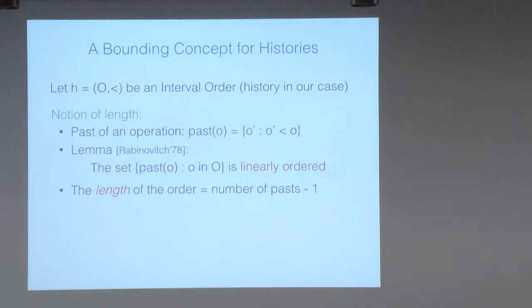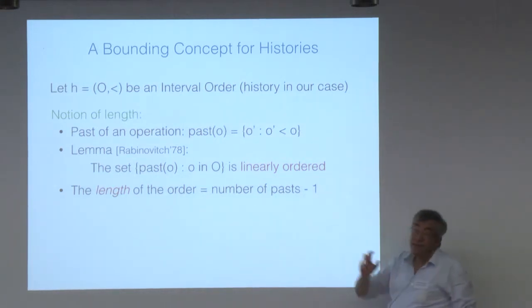So now we have to dig a bit deeper into the properties of these interval orders. Actually, those concepts have existed for a long time. So here there are some technical points. What is interesting with this interval order is that, because you all the time add these edges, in some sense you can define a linear order between what is called the pasts. If you look at a point in this order, you define the past of this point, which is all the objects which are before. Okay, so that's the past.